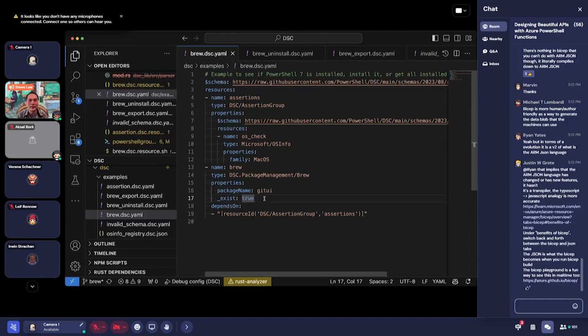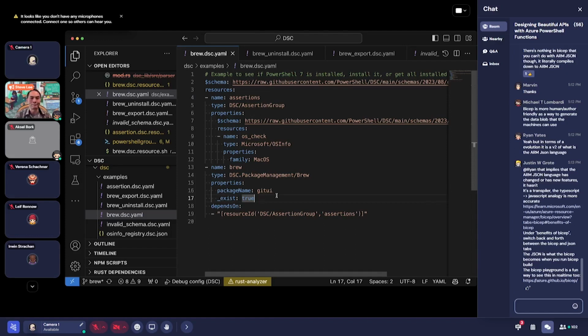And the convention here, and anything that starts with an underscore, by the way, is what we're calling, I think we call it common keyword. I forget what the actual term is that we're using, and Mikey can correct me in the chat. But basically, these are going to be a set of properties that are well defined to have specific meaning. Therefore, any resource that supports it will follow that convention, right? So this is kind of like how verbs in PowerShell have specific meanings. You don't get to pick your own. That way, if you're using different resources and they have underscore exists, they all mean the same thing from a DSC perspective. Whereas if somebody had an exists without the underscore, it could take different values, and those values may mean different things.